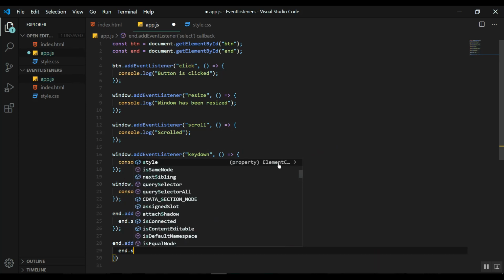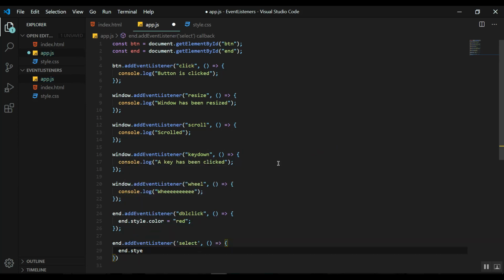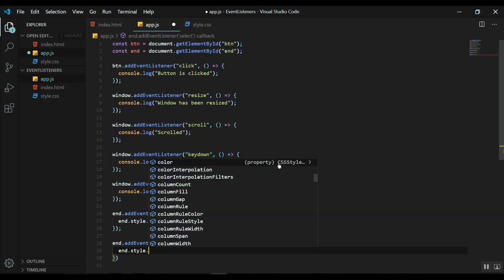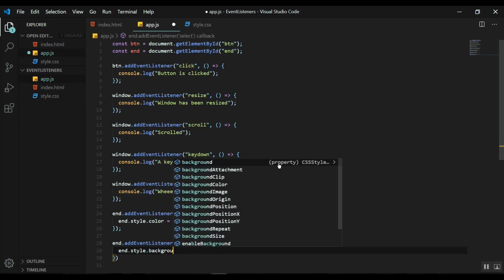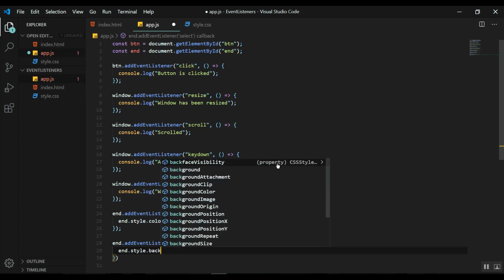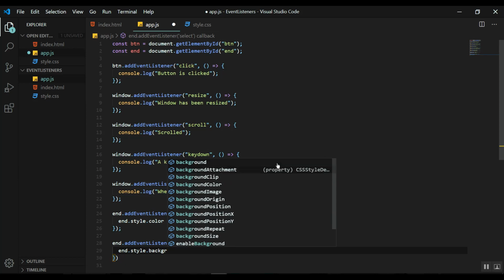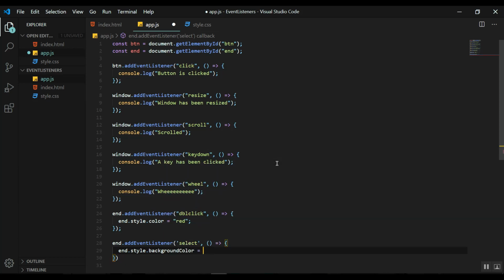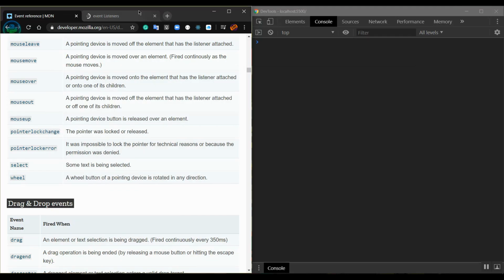And then dot style dot background color equals, let's see, Alice blue, or actually light blue. Let's try that.